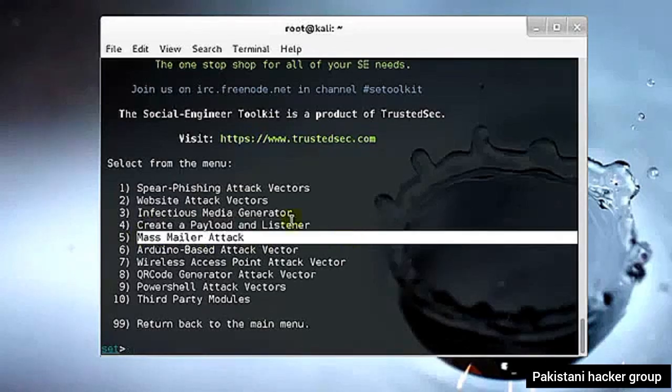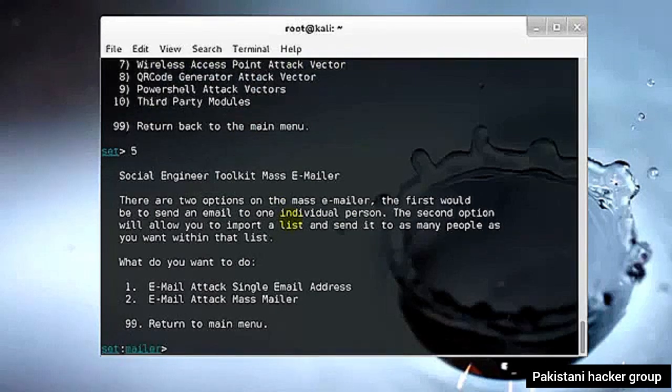And we have the mass mailer attack. In this attack, we normally send or DDoS a specific email ID with n number of emails, and I'll be teaching that to you in the next tutorial. It's not that big, and it is normally DDoSing a person so that he won't be able to use his email ID, and redirecting him to use only one specific email that you want him to see, and then you will be able to attack him.